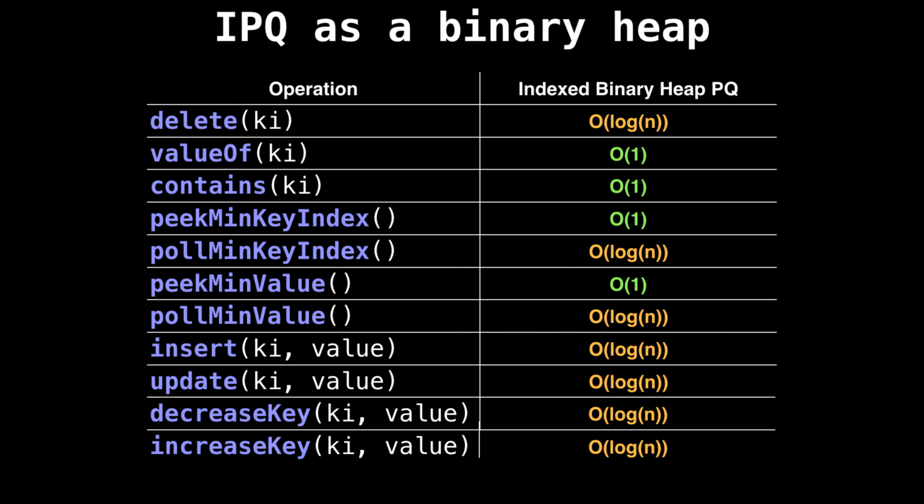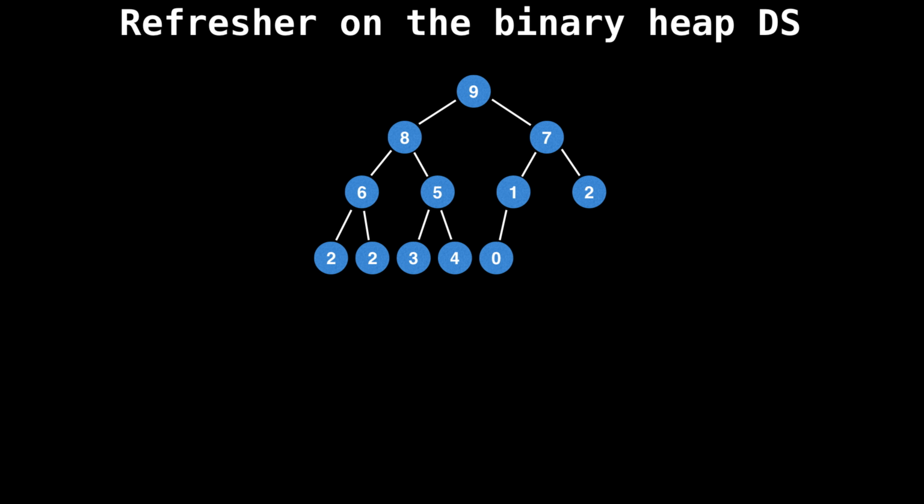In a traditional priority queue, the remove and update operations are linear because we are not maintaining a mapping to the position of where our values exist within the heap. Before we dive into the index priority queue per se, I want to spend a few slides giving a refresher on the traditional priority queue data structure, which only supports values, not key value pairs like the index priority queue. Still, both data structures are very similar and most people would consider them the same, although there are key differences in my opinion.